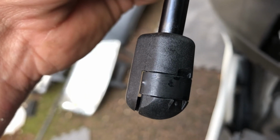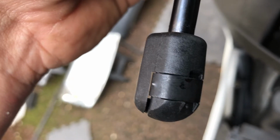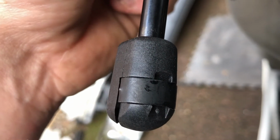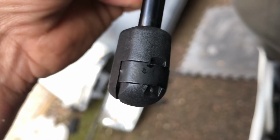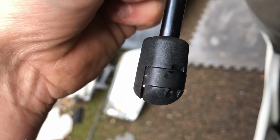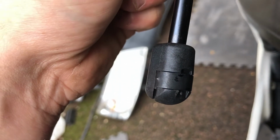The struts are secured onto the nipples with metal clips that hold them in place. So these have to be gently prized off, and you can see there's a space in them for a small screwdriver. So gently prise them off, it opens the metal connection at the back, and that allows you to slip them on the nipple, and then you just replace the metal clip and it stays in place and it won't come off. Don't try and put them on without taking that metal clip out or releasing it, you will break them.